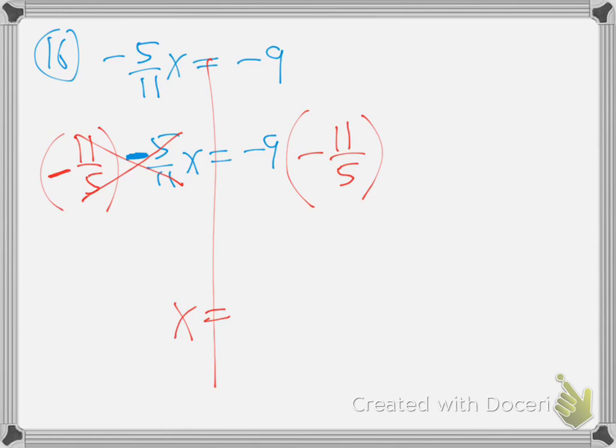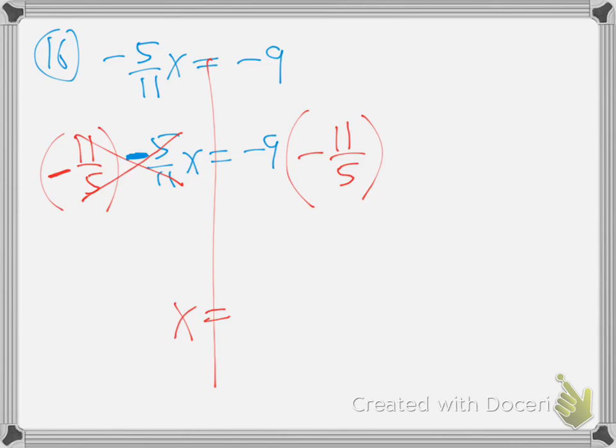So when you want to get rid of a fraction, do the upside down. If all you have is one fraction left next to x, do the upside down. In a minute, I'm going to change the plan with fractions. It'll be a little different situation, I'll explain. But for now, the upside down, the reciprocal, gets rid of both the 11 and the 5, and two negatives make positive x, regular x, don't they? Everybody see that? Remember, two negatives multiplied make positive. Everybody see why I need to use the negative?